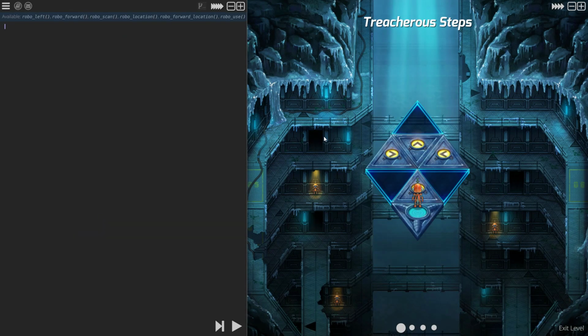It's called Treacherous Steps. And we don't have anything new. No new mail, no new thing. I guess we already looked at that at the end of last episode, probably.